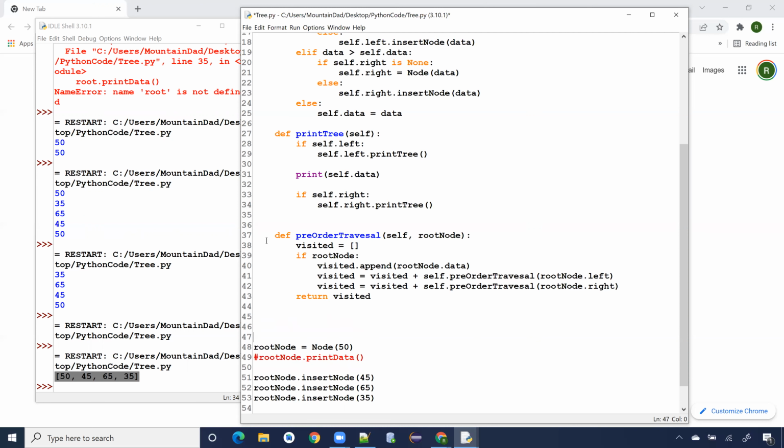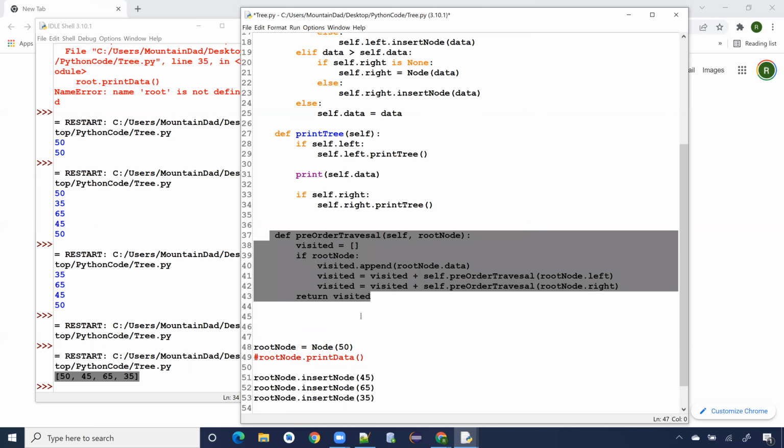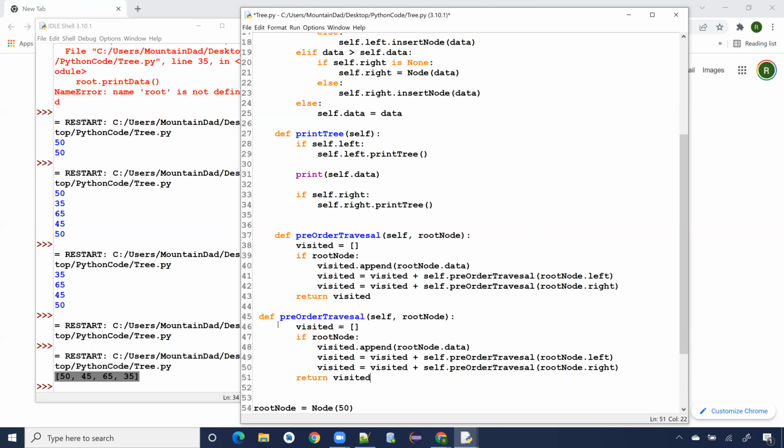I'm going to cheat a little bit here. Post traversal is exactly the same thing. The indentation needs to be correct, because if not, it's going to post order. Everything is pretty much the same. The only thing is this append, which happens at the end in the post order.